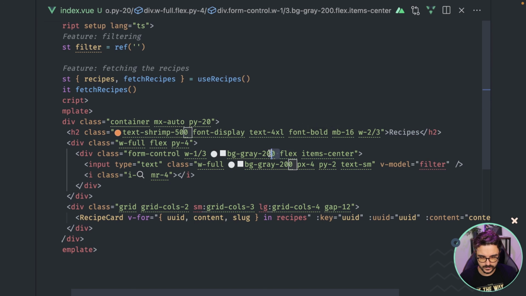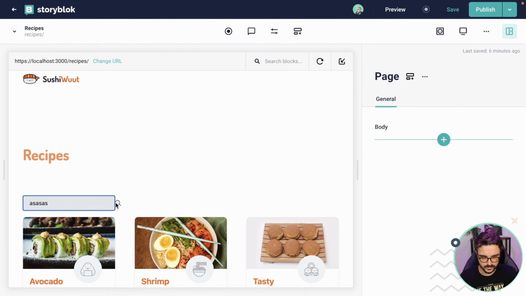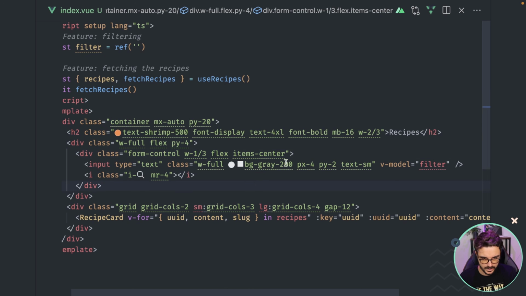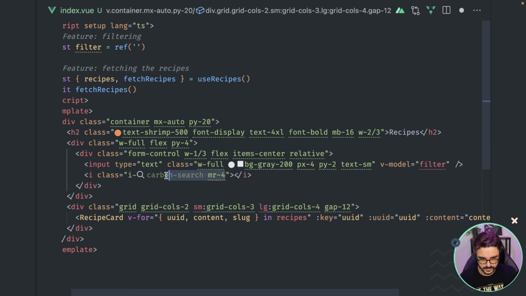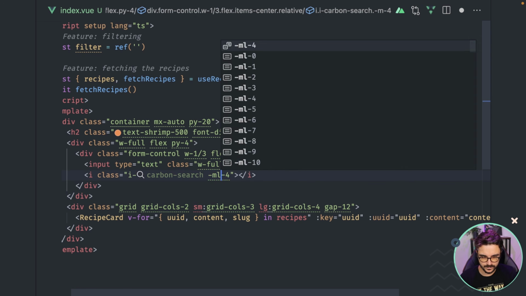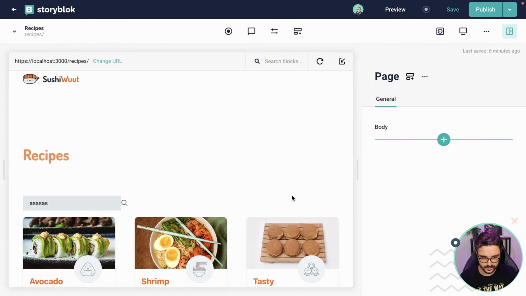Maybe we can just remove the background here. Okay. So what it's gonna do is that this is gonna be outside, and put some relative here, or we can increase this margin here, but margin left and negative. Okay, let's try that. Let's use margin left, but in negative to see if it goes inside.